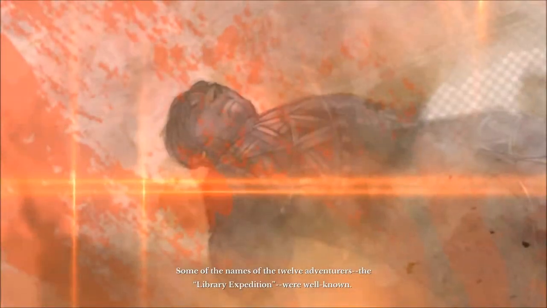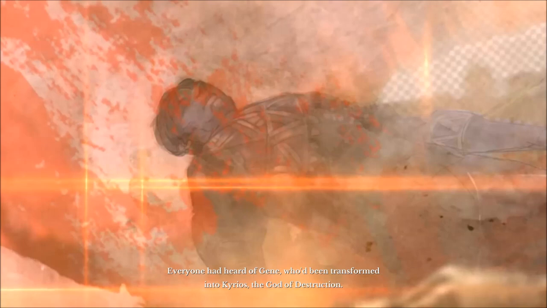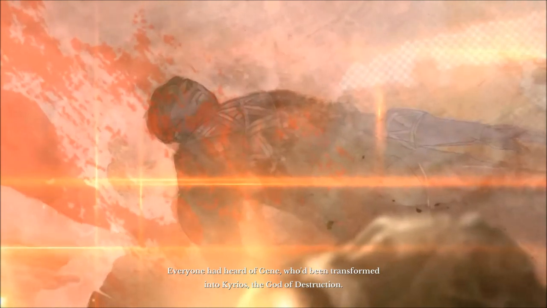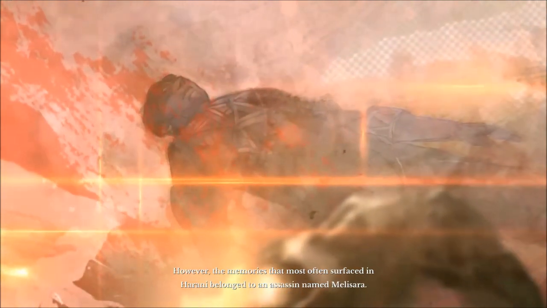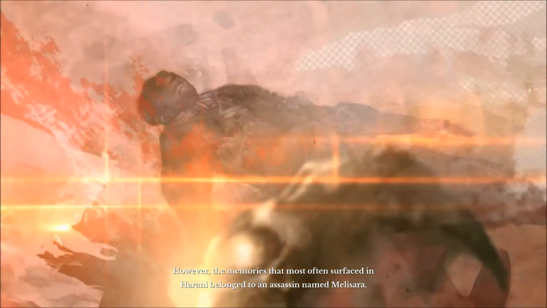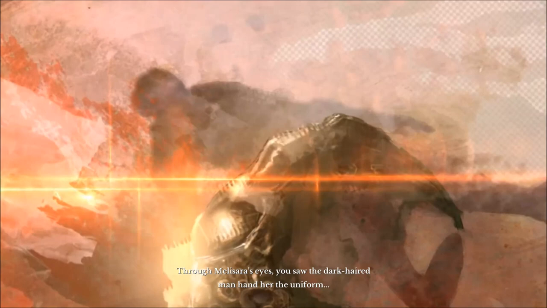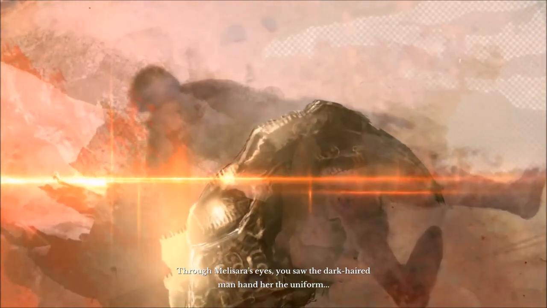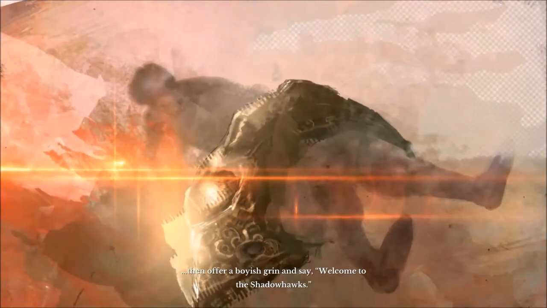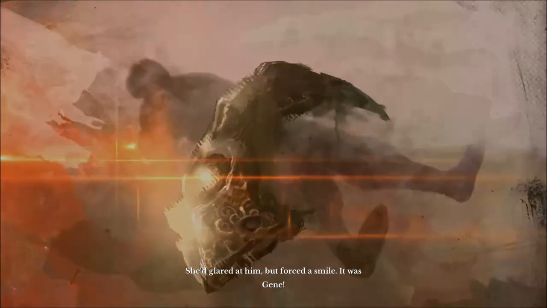Some of the names of the 12 adventurers, the library expedition, were well known. Everyone had heard of Jean, who'd been transformed into Kyrios, the god of destruction. However, the memories that most often surfaced in Harani belonged to an assassin named Melisara. You hearkened back to the first memory you'd experienced. Through Melisara's eyes, you saw the dark-haired man hand her the uniform. Then offer a boyish grin and say, "Welcome to the Shadowhawks." She glared at him, but forced a smile. It was Jean.